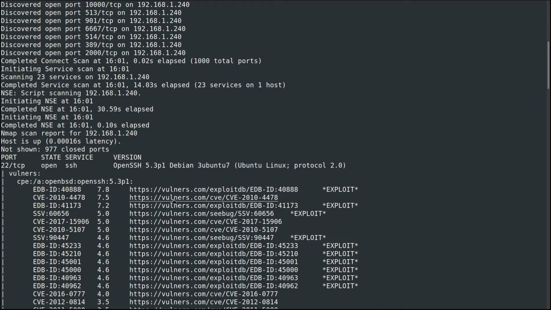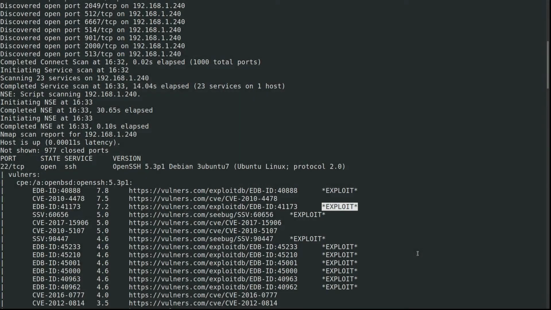On the next column over, we can see a link to a website where we can find more information on that. And then the ones that actually say exploit on them, those are ones where there's actually code that we can go out and run against our server and exploit it ourselves.